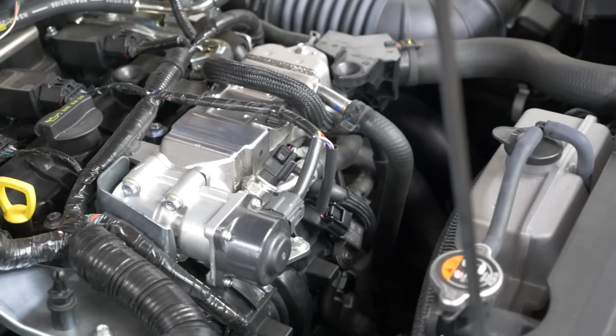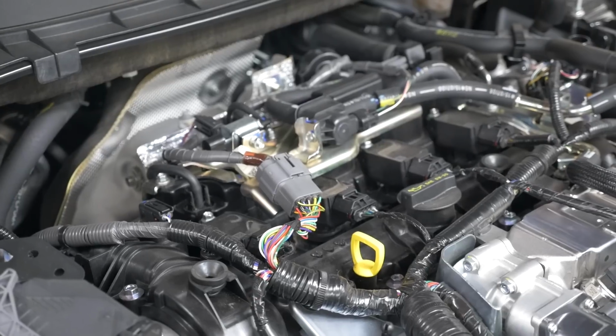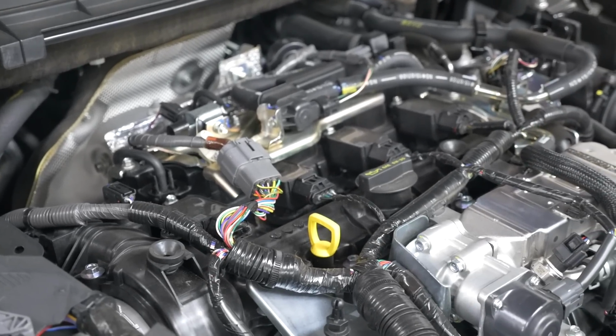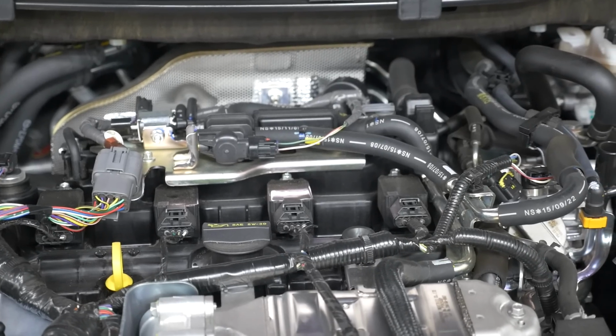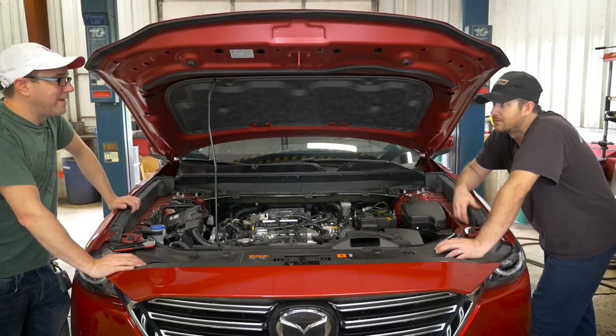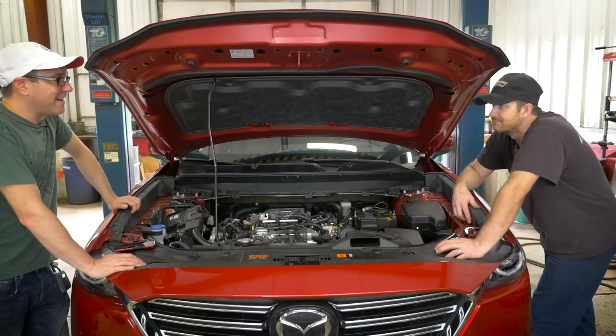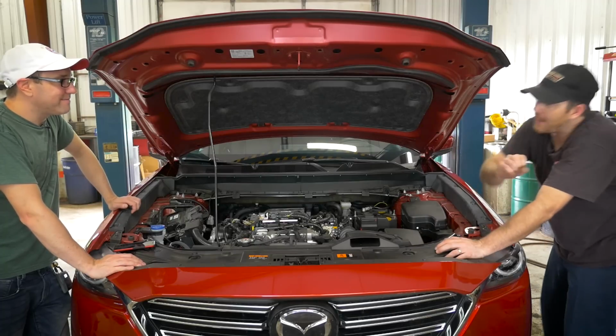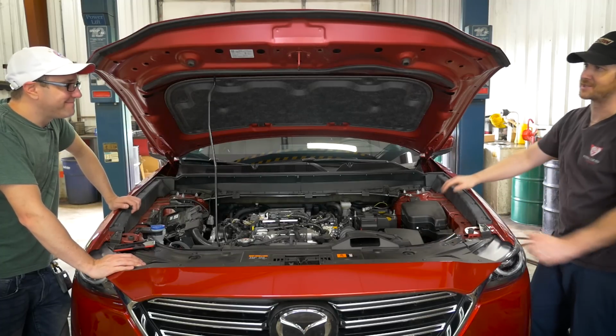They've taken measures. I asked about carbon buildup. That was the big thing. Now that they have a turbo on this, how are they going to deal with intake valve carbon buildup from the direct injection? And Dave, they won't have it. Yeah, that's what Dave's answer was. They're not going to have to deal with it on here because the air blows too fast past the intake valves. It can't ever stick.